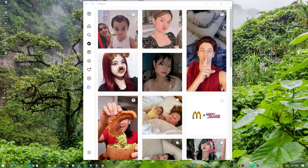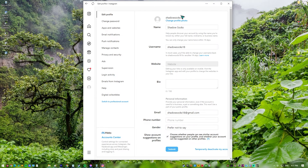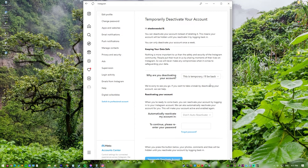Fix 6: Temporarily disable Instagram. Log in to Instagram's web version and temporarily disable your account. With the help of temporarily blocking your account, it can fix the Instagram error. It's unclear what happens during those three hours, but for the majority of users, the 'Sorry Something Went Wrong' error message was resolved in this manner.